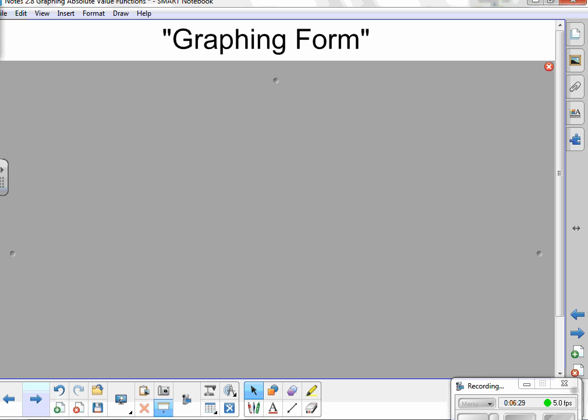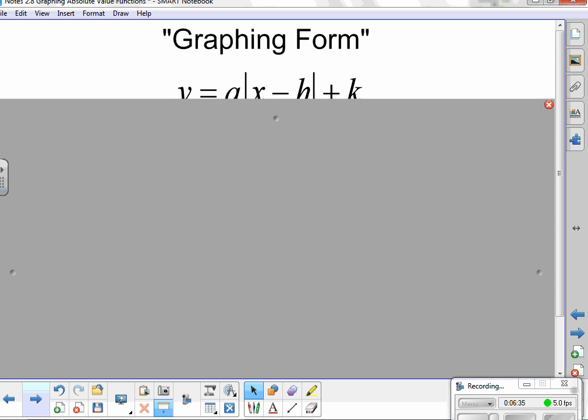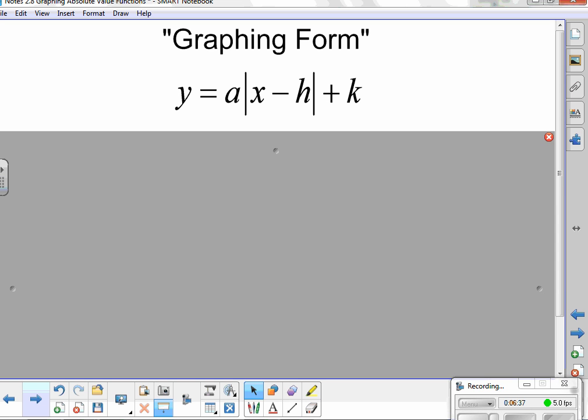All right, graphing form. This is just what I call it. I have yet to see a book that calls it the same thing; they tend to call it different forms in different books. So I just call it graphing form. If you'll notice, we started with the parent form, which is y equals absolute value of x. Now we have new pieces: an a, an h, and a k. I call this graphing form because that a, h, and k actually give us information about how the parent function moves around and is either stretched or reflected and things like that.